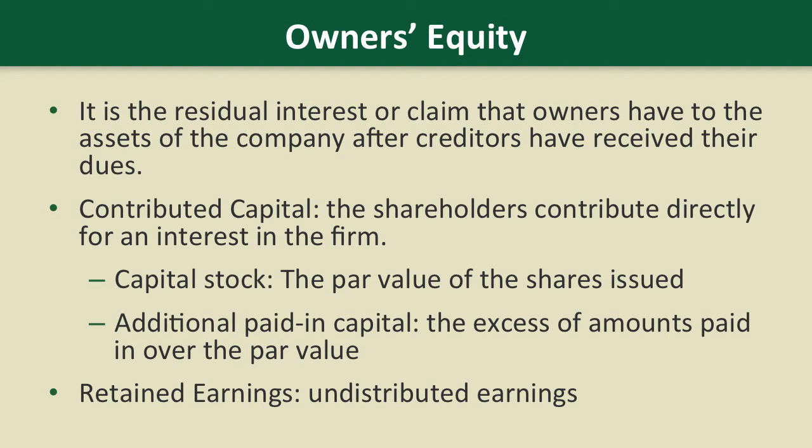Next part is the retained earnings. Retained earnings are the undistributed earnings generated from inside the company, from the internal operations of the company. So owner's equity consists of two parts, contributed capital and retained earnings. One is from the contribution of the shareholders, one is from the inner operations of this company.